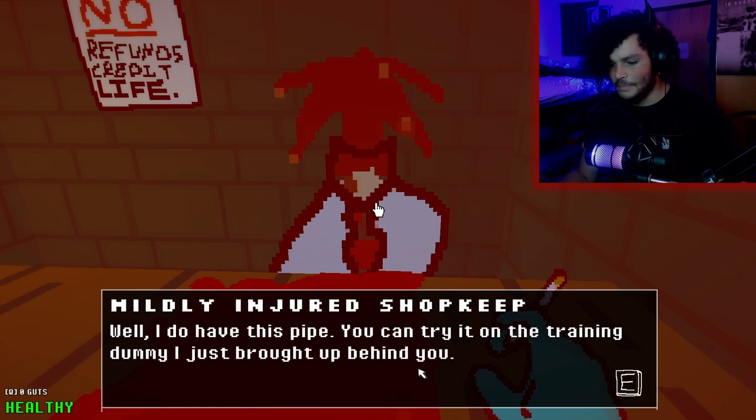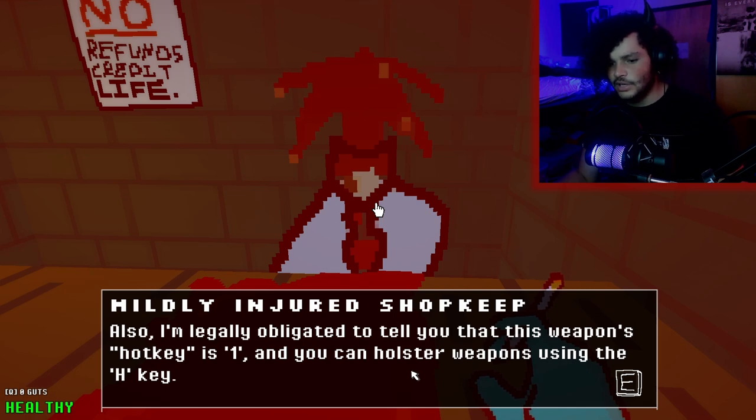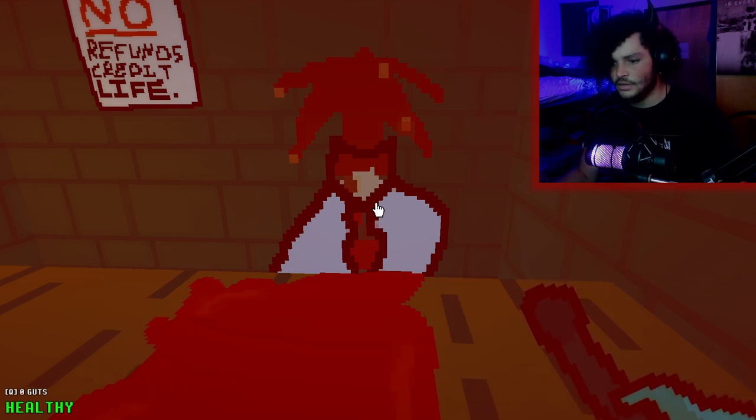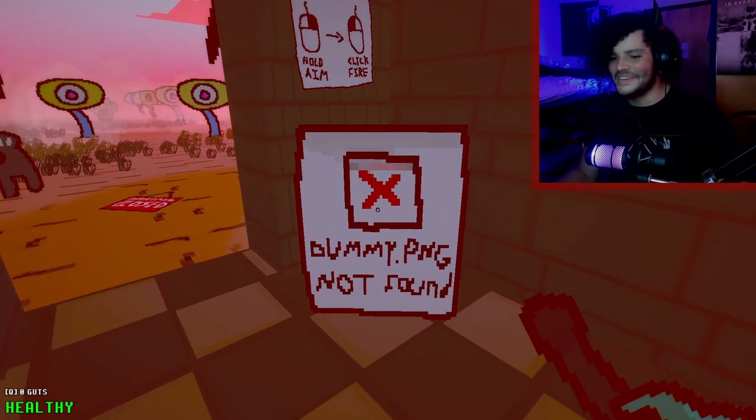Well, I do have this pipe. You can try it on the training dummy I just brought up behind you. How did you do that? Also, I'm legally obligated to tell you that this weapon's hotkey is 1, and you can holster weapons using the H key. I'm sure you'll figure it out. This legal mumbo-jumbo's gibberish for me. Okay. Dummy type bitch.